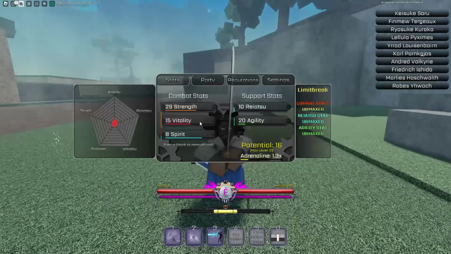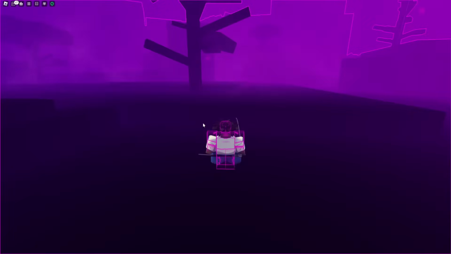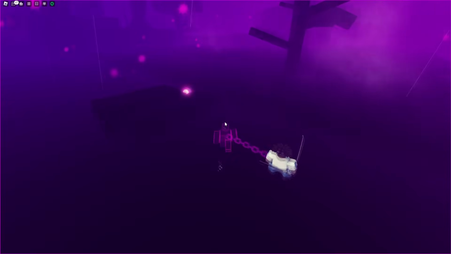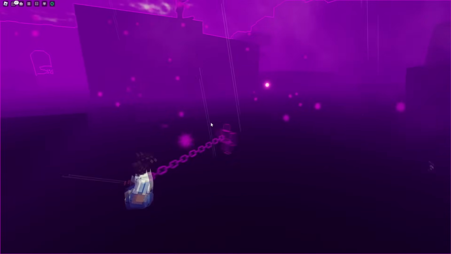Now when you press N in an open area, you'll see that there's a bunch of orbs around your character, and you'll be in a mini game where you have to collect them. You simply do this by just running into them and jumping into it. It's actually a very easy mini game, but you just need to do this.